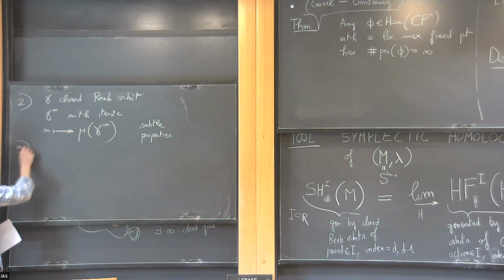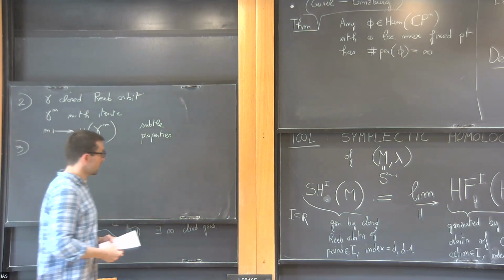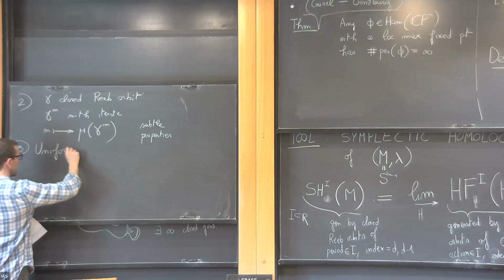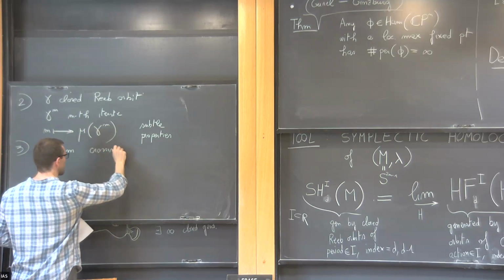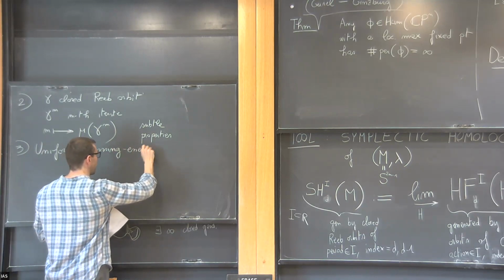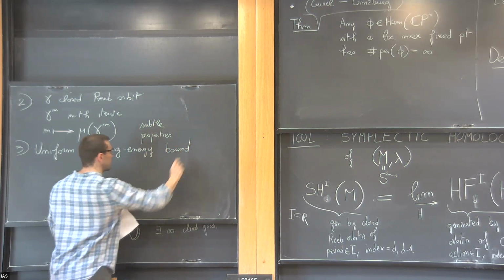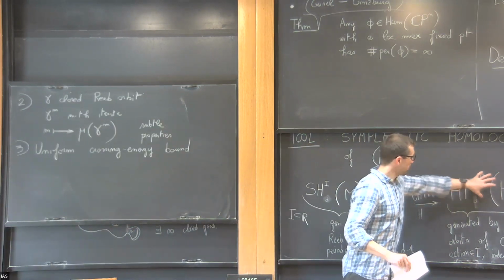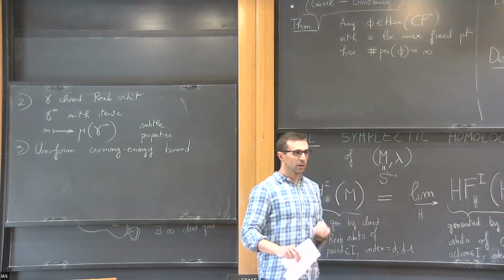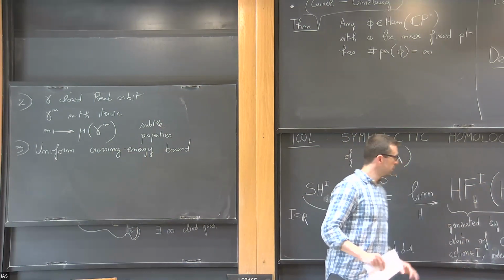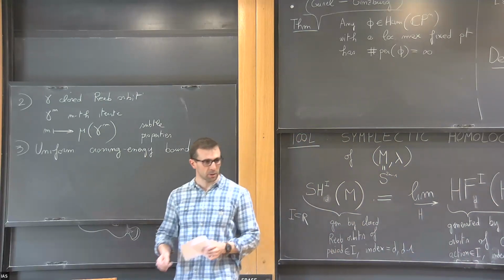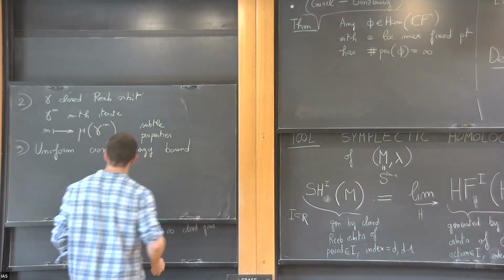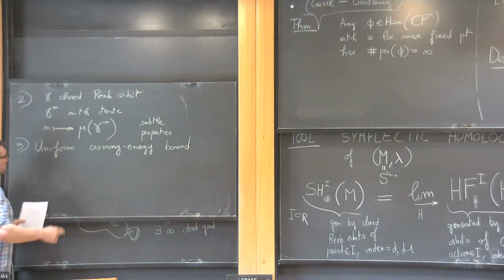And the third ingredient, which is really new in this setting, it wasn't new in Floer theory, is what's called the uniform crossing energy bound, which I'm going to illustrate with a picture. I'm going to be a little bit sloppy here. I was talking distinctively of symplectic homology or of its Floer homology for a suitable H, as if they were the same thing. All our proof is run with Floer homology for an H that approximates symplectic homology well enough. But these are technicalities in the proof that were a source of difficulty, but they're not the essence of the difficulty in the proof. So I'll give you a qualitative picture of this statement.